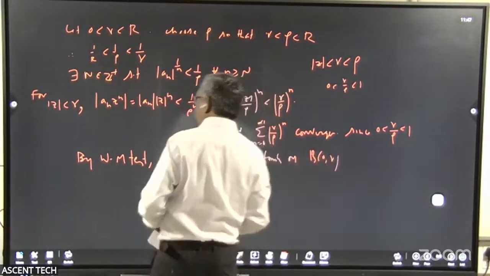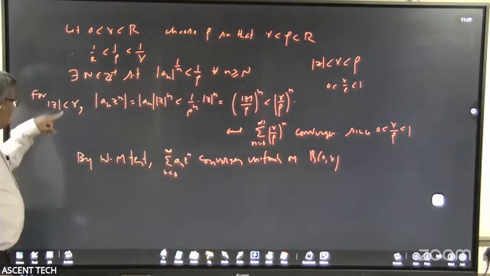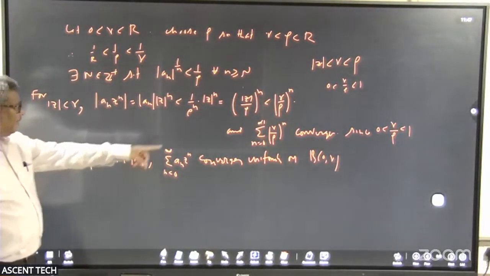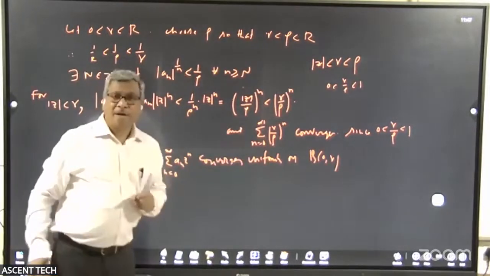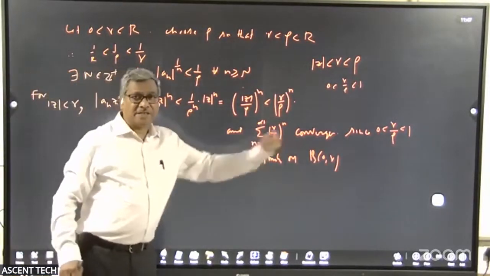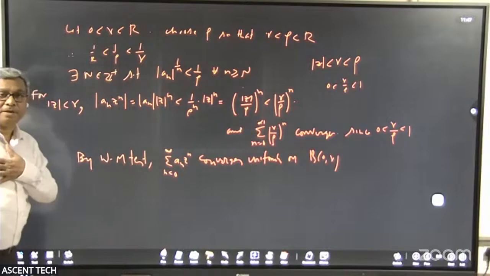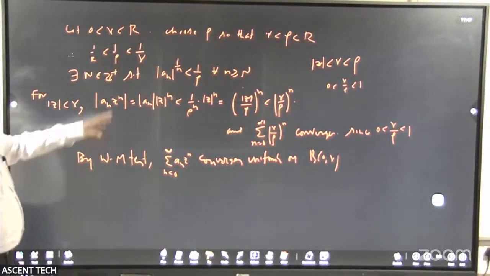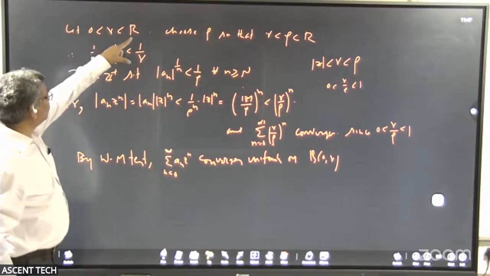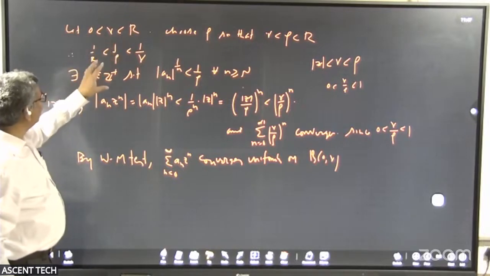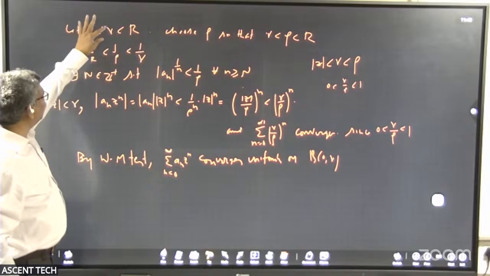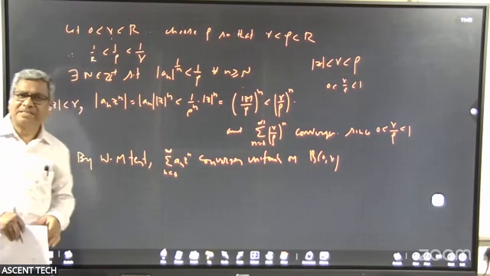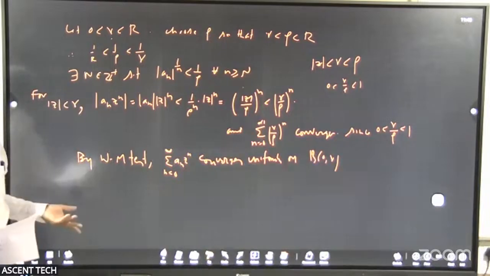Look at this. And that is your R. I have dominated by a sequence of real numbers which are converging, and therefore this converges. Actually, if I just took margin to be close to R, I will not be able to do this. It's because I took margin to be less than R, and I am able to squeeze in one more in between. I am able to manage this, at least as far as the proof is concerned.